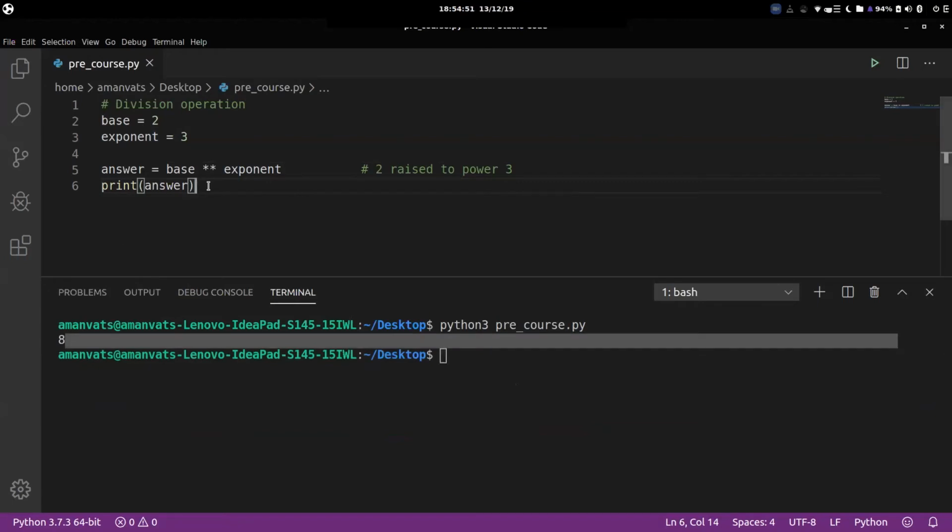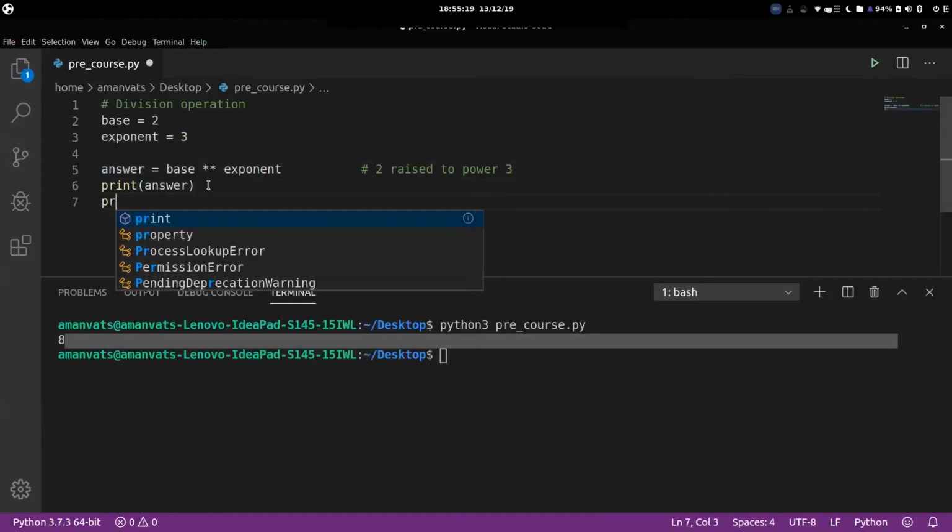Okay, so basically what happened in this program, let's see line by line. So we declared a variable base in which we stored the value 2. Then we declared a variable exponent in which we stored value 3. And then we declared another variable answer in which we put the value which is equal to base raised to the power exponent. And then we printed that value. Suppose what if we want to print the type of variable answer is.